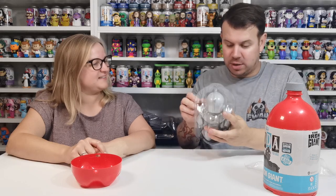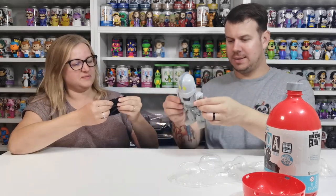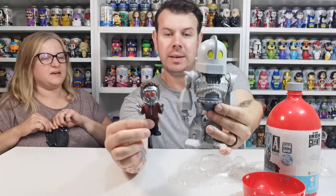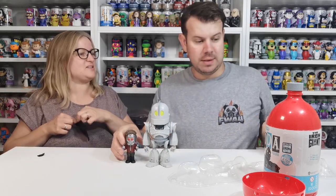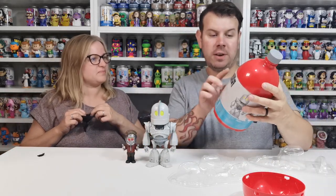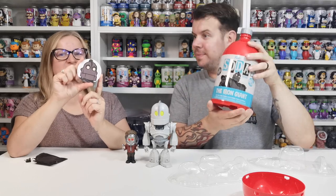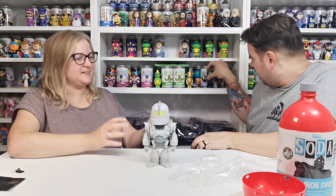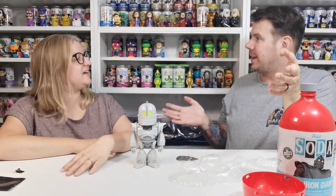These are like the 10-inch compared to a normal one. The token is in the bag — it's pretty cool. Compared to a normal soda he is a lot bigger. I'm hoping they're only going to make giant figures of things that are big. This is like three litres of soda. It says Funcon Limited Edition — there's only six thousand five hundred made. As you know, we stopped collecting the 10-inch ones because they're so big and in the way, but I feel like this isn't too big to display.